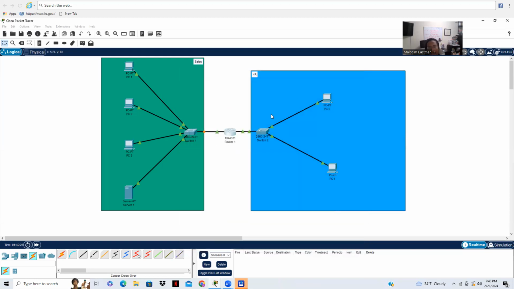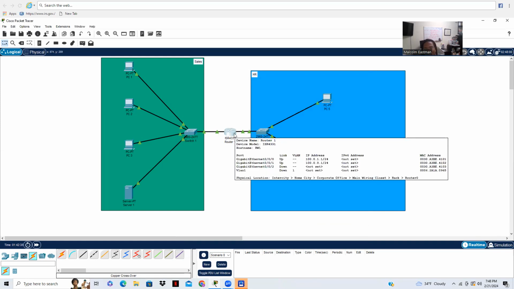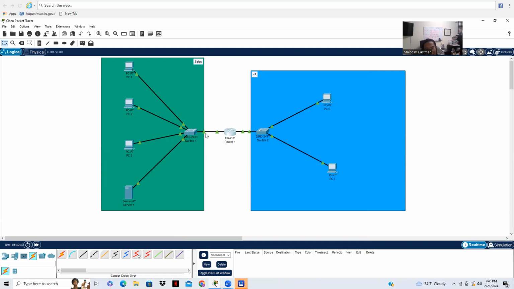And since I put them on the wrong side, what I'm going to have to do with this interface, which is G0/1, sorry, I'm going to have to move over here, and then G0/0, I'm going to have to put over there. So what I'm going to do, I want to move the whole router. Just want to move these two around.